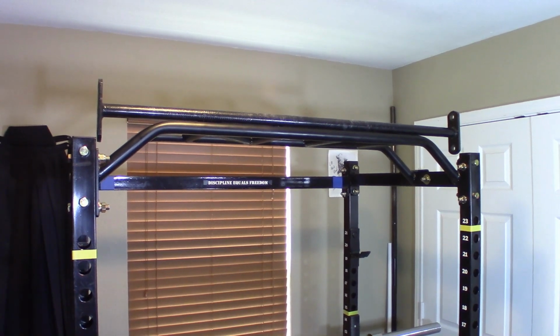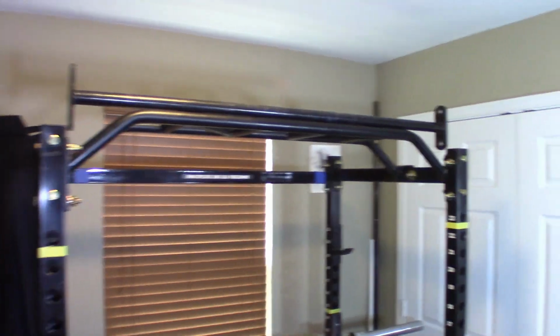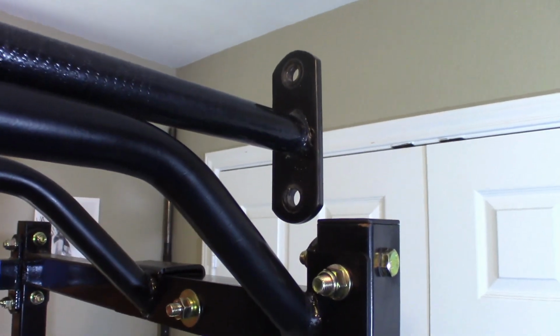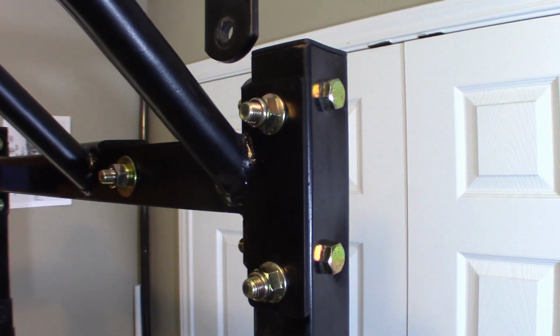I have the Titan T-2 short power cage, and as you can see, the pull-up bar that comes with it, being bolted to the front two posts, is too low for me to get in and out of the cage without ducking, and I certainly can't do squats with it in the way.